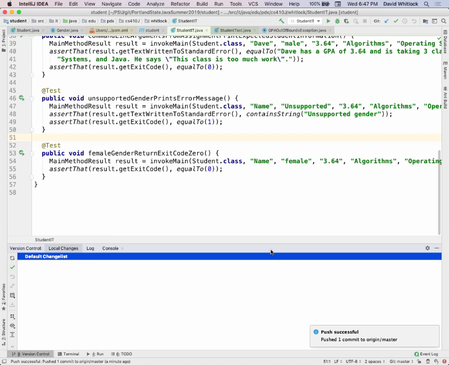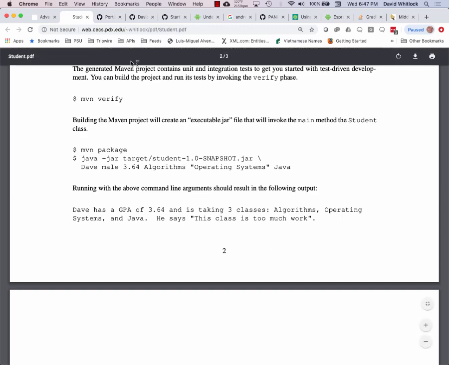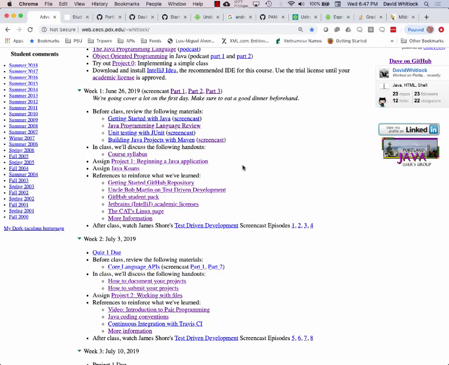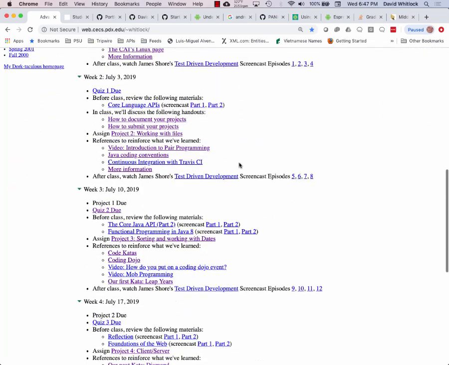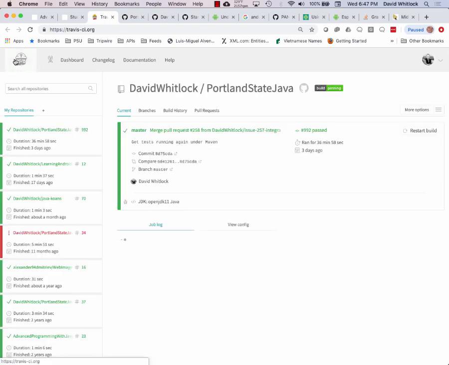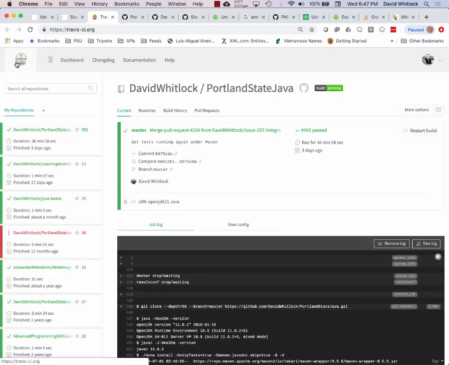So what continuous integration says is, okay, listen, usually the way it works is every time I commit some code, go rebuild my project, tell me whether or not I've broken anything. There is a company called Travis CI that offers continuous integration. I'll just go to the about page and stuff.